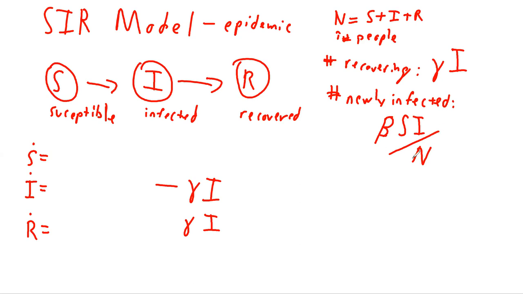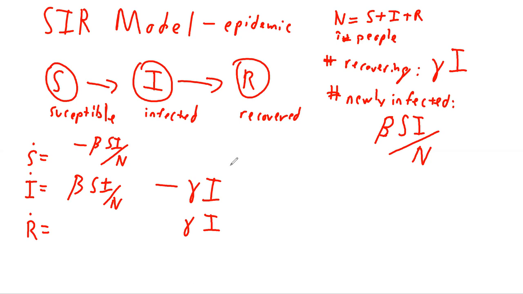And so if this is the term for the newly infected people, guess what? The I state is going to grow by that amount. So we're going to put that over here and say beta SI over N. Similarly, if I is growing by that amount, then guess what? The susceptible population must fall by that exact same amount. And this negative term describes the rate of change for S. That's it. This is the model.